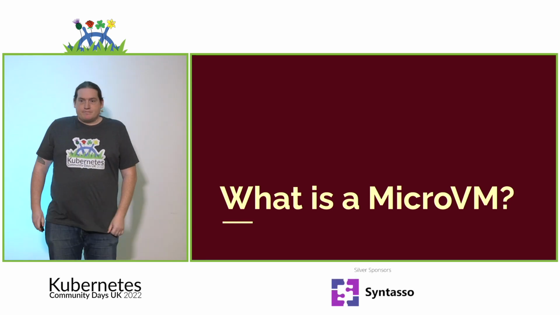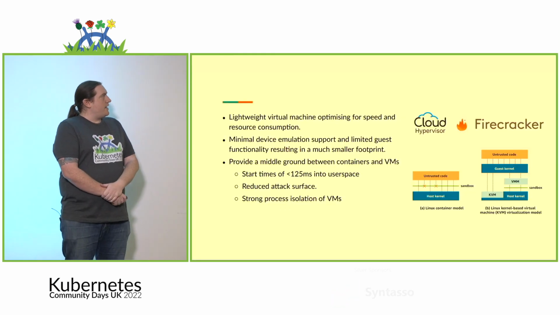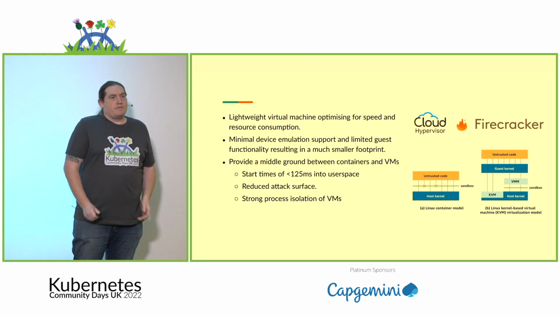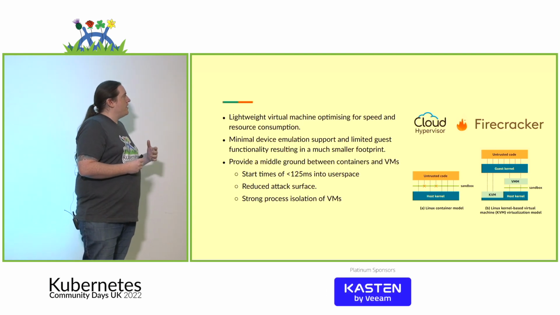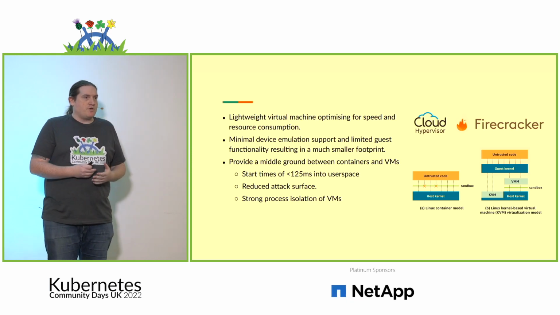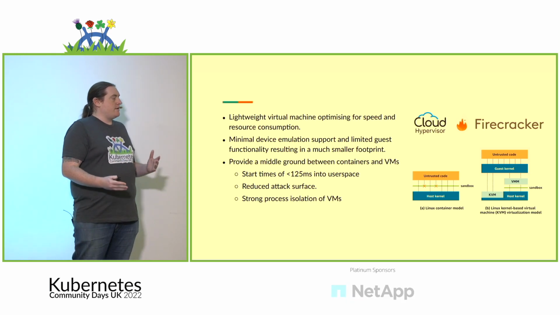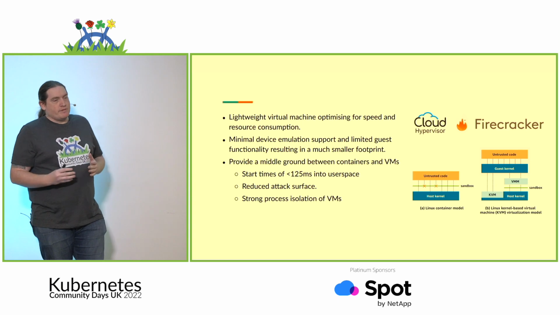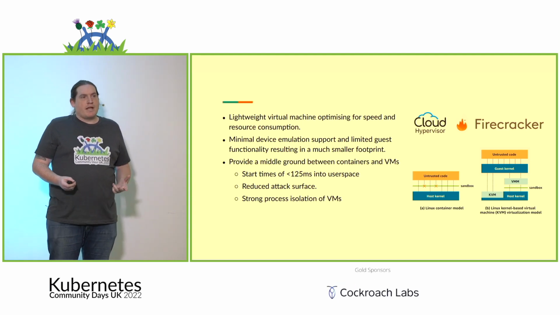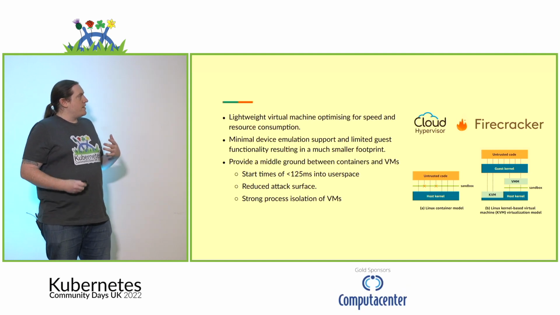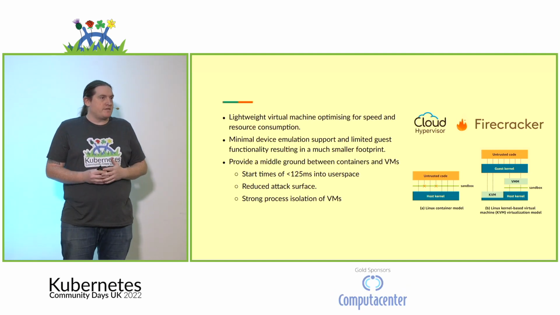What is a MicroVM? It's basically a lightweight virtual machine. They're heavily reduced in terms of their device emulation support. You get no legacy support for things like legacy drivers. You get limited guest functionality, but really what they're designed for is running cloud-native workloads. They're sort of a middle ground between containers and virtual machines.